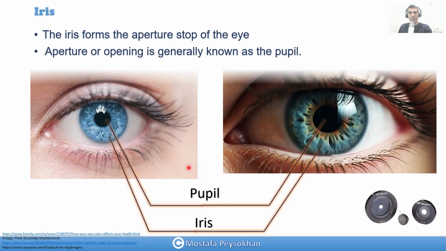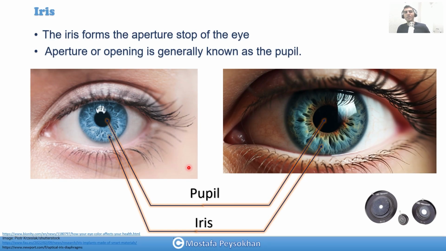The iris. In this video, we want to talk about what the iris of our eye is, what the pupil of the eye is, or what the stop of our optical system is. We should be very careful about using iris and pupil. The iris is the actual aperture stop of our optical system, of our eye. It's like a diaphragm, like the optical diaphragm that we can buy off the shelf. You can change the size.